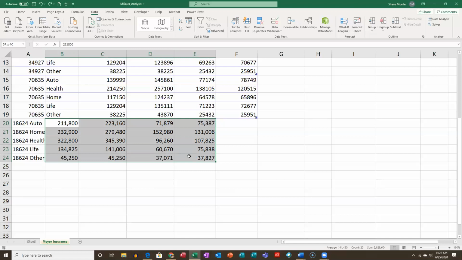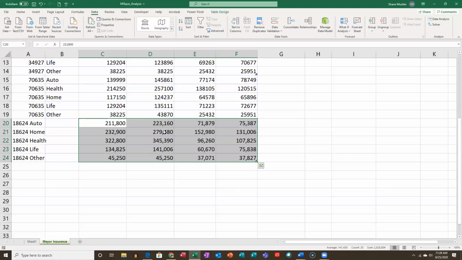So we're going to select that range, B20 through E24. Okay, and then hover over that little green border to get the four-way pointing arrow. Click and hold and then just drag it over and put it over there. All right, hang on, I've messed it up. I moved mine totally over. So I'm going to undo. Okay, good. All right, now let's do this again.